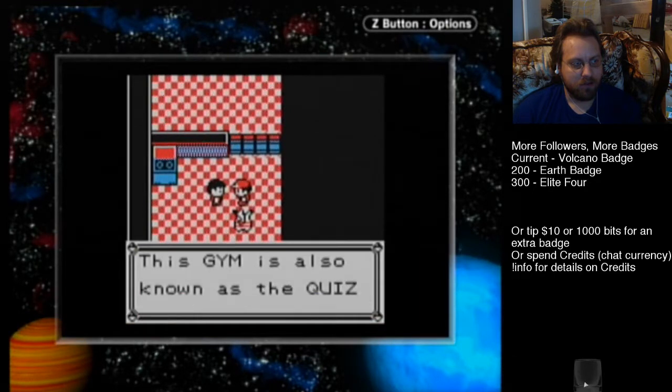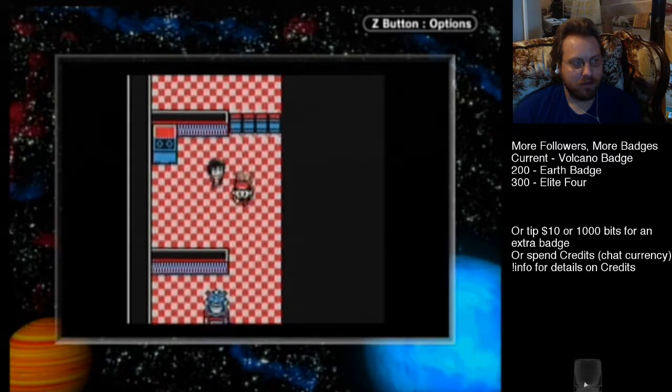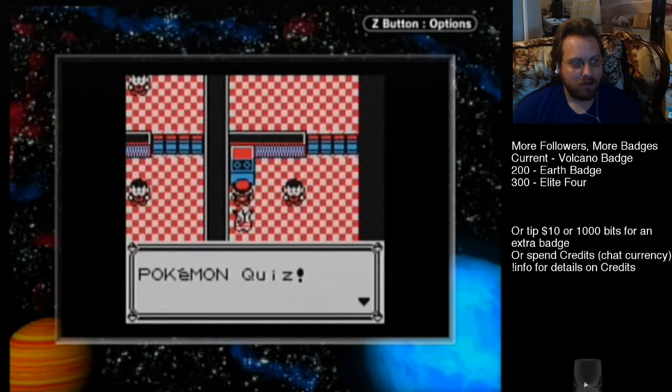This room is also known as the Quiz Gym. You should take a quiz if you want to see Blaine. You don't have to fight us if you get it right. Pokemon quiz, get it right and the door opens to the next room. Get it wrong and face the trainer blocking the way. You want to conserve your Pokemon for the gym leader, then get it right.